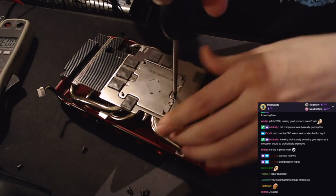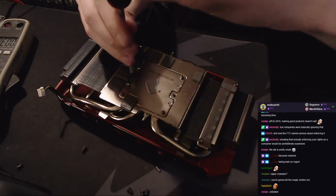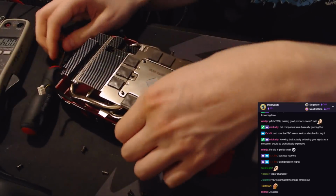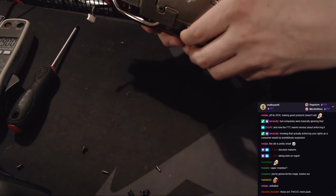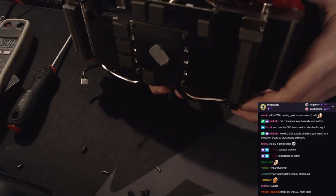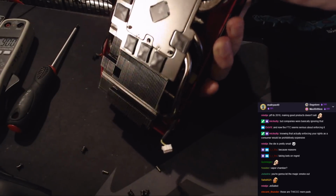I wonder if the VRAM plate just pops off though. I mean, VRAM probably. No, that seems to be, is that glued on or soldered on? That's another thing about a lot of... Well, I can't bloody tell.